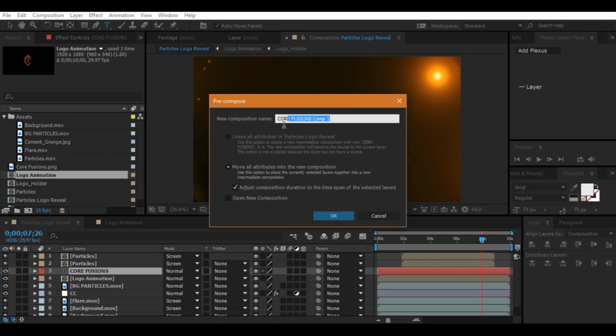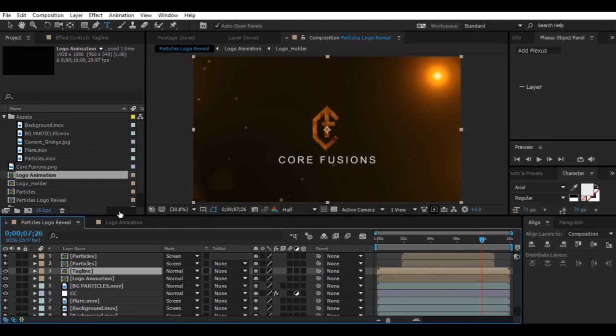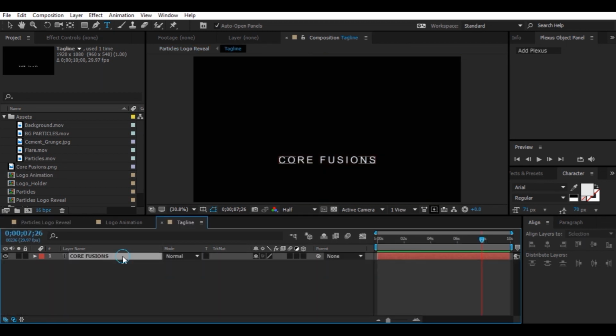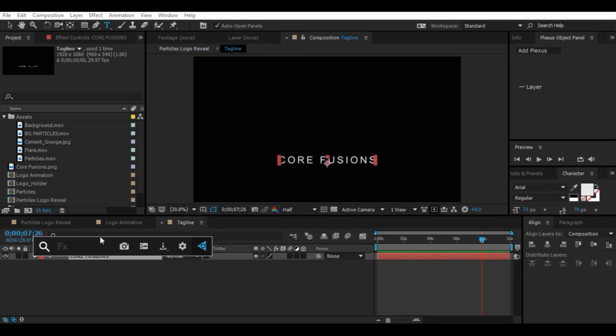Pre-compose it. Select Move All Attributes, and rename it to Tagline. Press Enter. Double-click to open it. And apply a fill effect and choose a color like this.